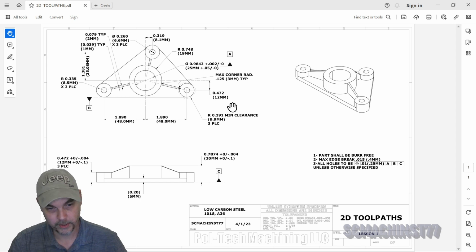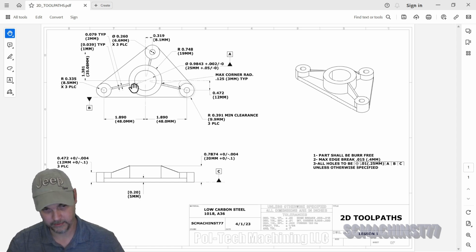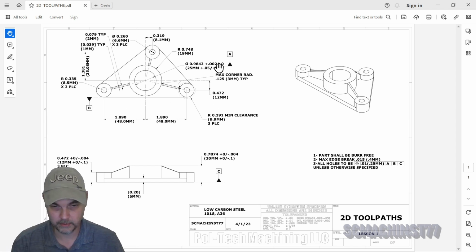This is not a square part, so it's not like we could just do the bottom side of it, do this outside shape, put 3 holes in it, and then this center bore, and then flip it over and hold it in the vise again, and do the rest of it, because we've got one long flat side, but we've got this one odd side too that it probably wouldn't hold very well.